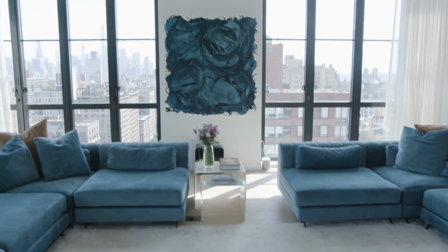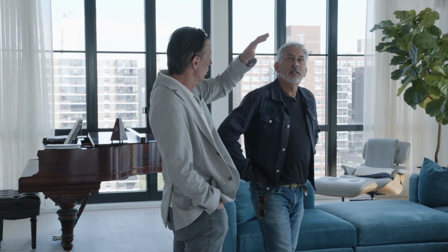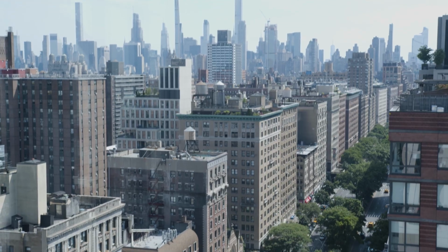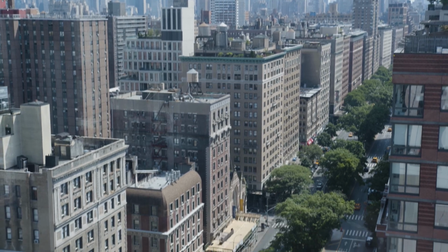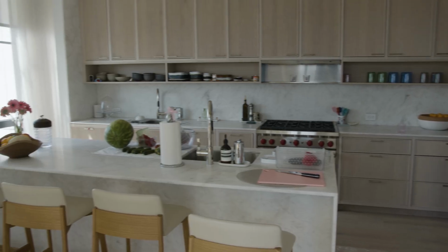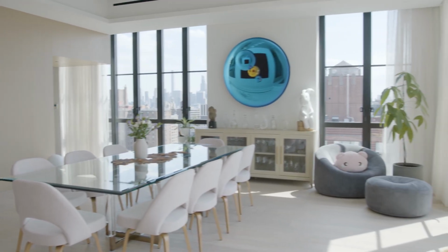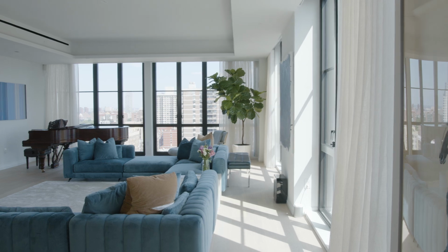Wow. And as you can see, it's a pretty spectacular room because we have the river view and we have the views of Midtown from the same spot, which is quite unusual. Yeah, and this is quite the staircase. This is really quite the staircase, yes. It's almost sort of a locator for the apartment, that all the rooms spin off this center staircase. So we have kitchen, dining on one side, living, all the bedrooms on the other side, and it all kind of spins off the stair that connects it to the outside space.